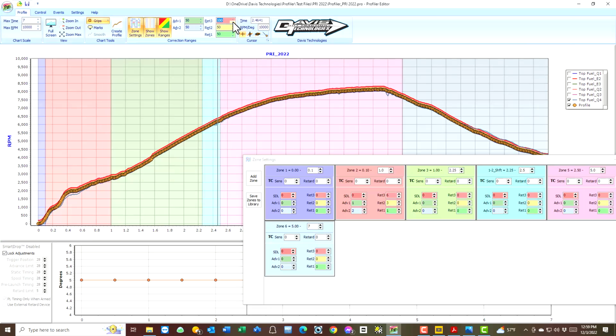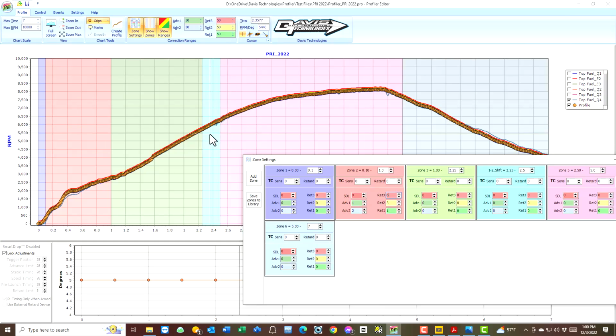Now, what you kind of don't want to do, it's fine if you do, but defeats the purpose of some of the features. If I do 50, 50, 50 and do 1, 2, 3, well, ultimately what I'm doing is just taking out 1 degree per 50 RPM of error. I could have done the same thing by making the first one 150 and the first retard 3 degrees. The idea was to kind of get exponential with it, where, okay, the first 50 RPM 1 degree didn't fix it. Let's take out 2 more. That didn't fix it. Let's take out 3 more and get heavier and heavier and heavier on the retard until we get the thing under control.